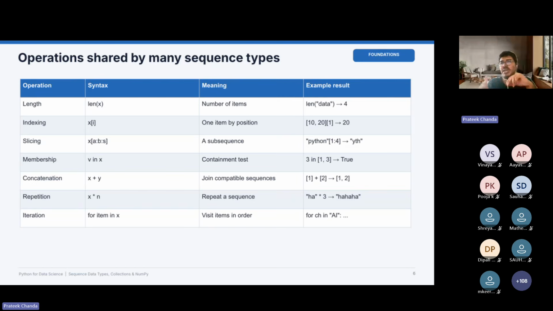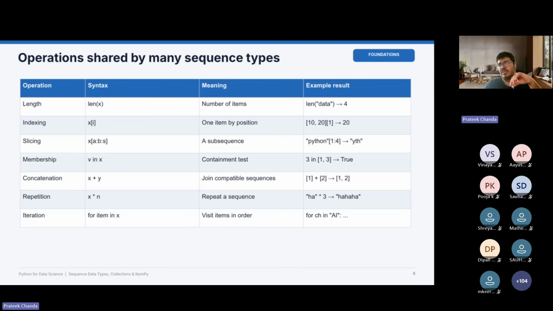You can also do slicing. That means you have this entire string or data type, and you can give any two positions in it and retrieve only the values within those positions. So it's like a subsequence of a bigger sequence, or you can think of it like a subset of a bigger set. We'll look at each of these examples in more detail, but it's just a preview of what kind of operations there are.